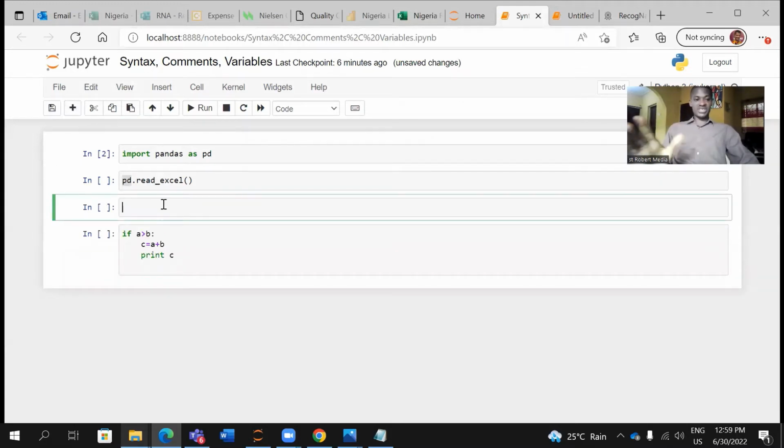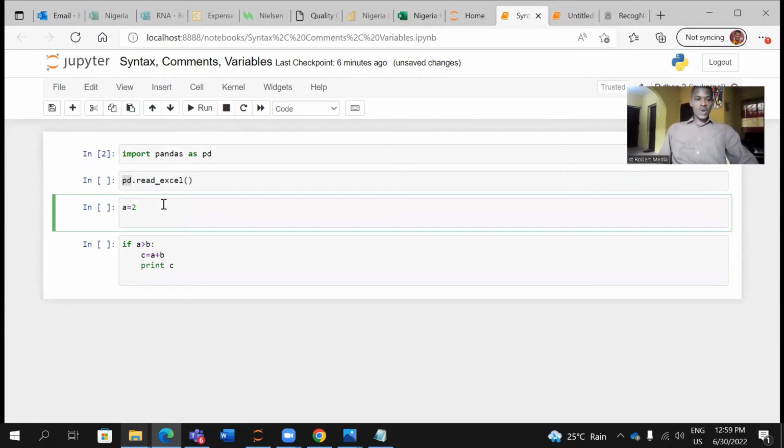When we talk about variables, this is actually what we're trying to say. Here we are assigning variables to each of these. A could be maybe 2, while B could be equal to 3. So what we've done here is we've assigned 2 as a number to this A. So A here is a variable, B here is a variable. The value of B is 3. The value of A is number 2. So we are defining our variables here. Let's run this code. So let's go into the next one.